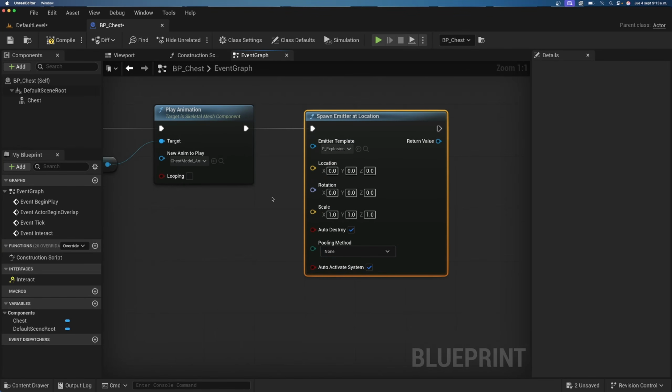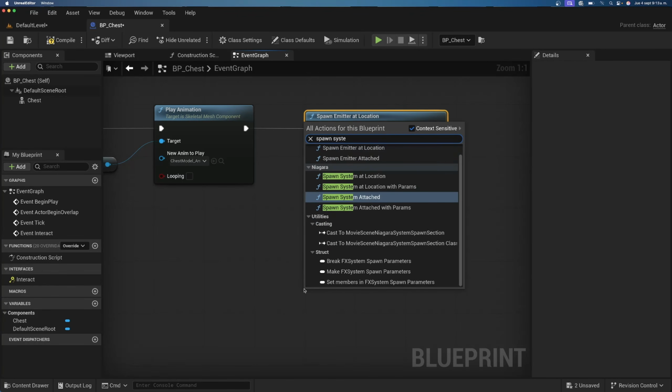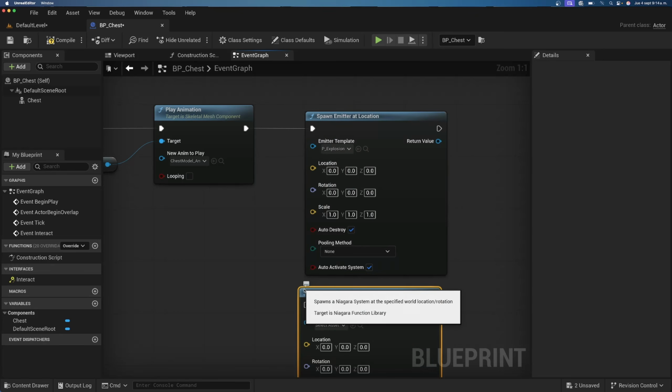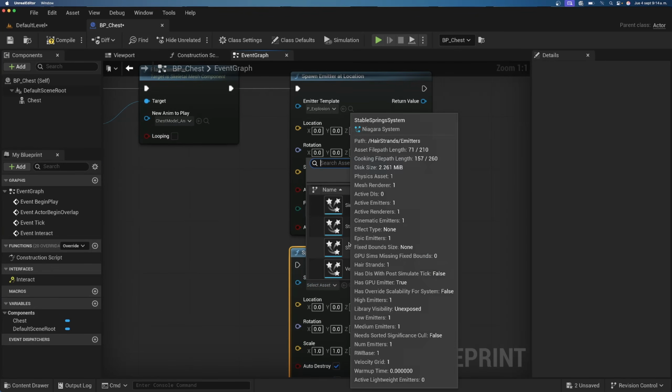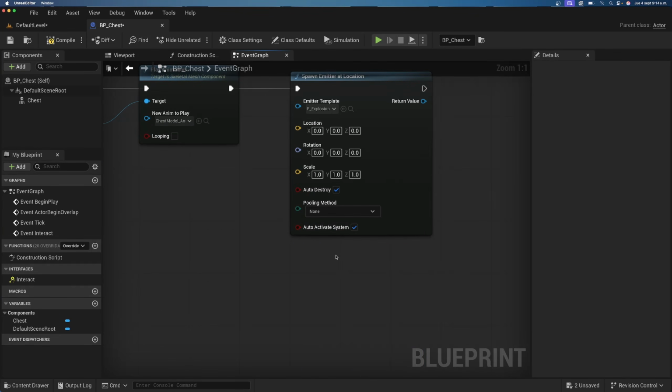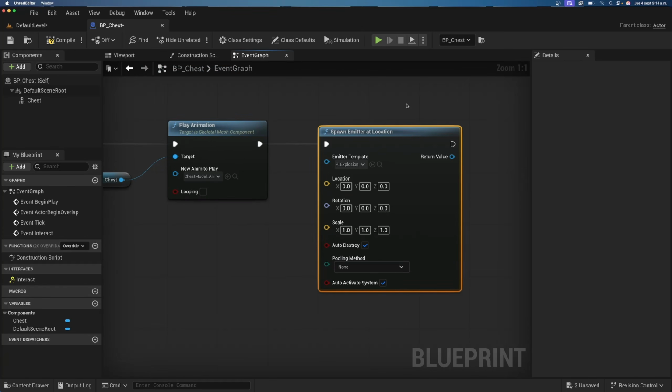Now, if you use a different type of particle like Niagara, which is the new system, you will need to do spawn system at location instead of emitter. But the starter content only has the old system, so we have to use emitter. Perfect.